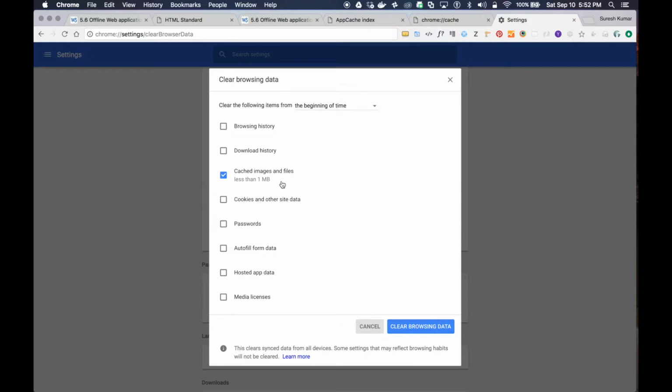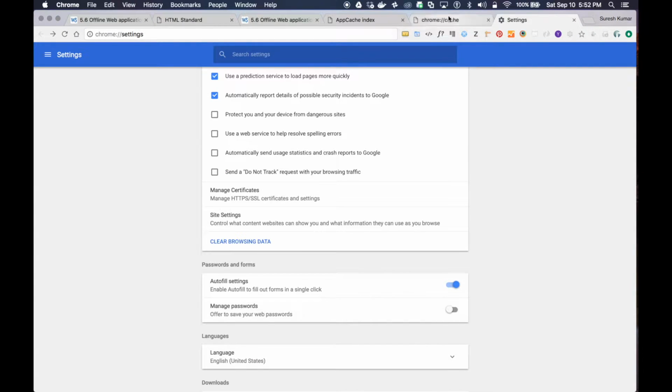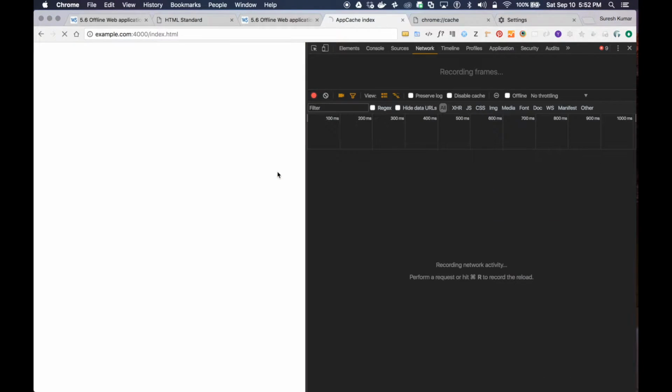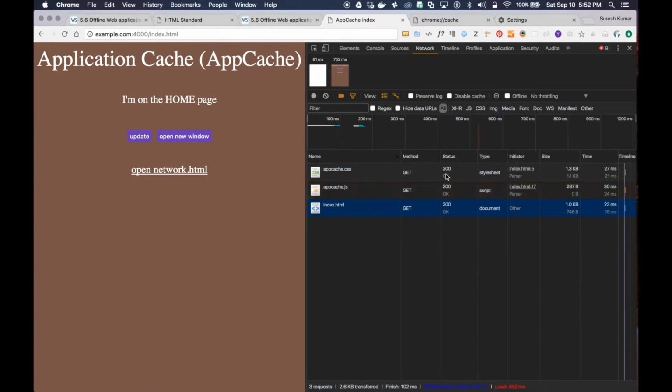That's the one which I need to clear. So I cleared it. You refresh this one. Now you don't see that resource. That means we have cleared all the resources from the browser cache. Now refresh this page, you would get a 200 for every request. Okay, so this is called a browser cache.